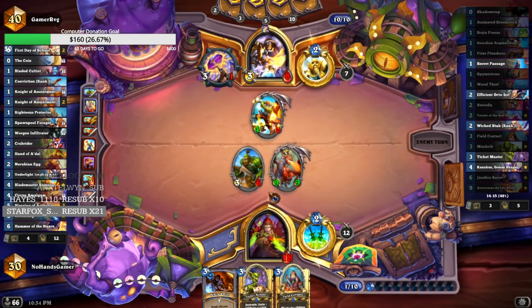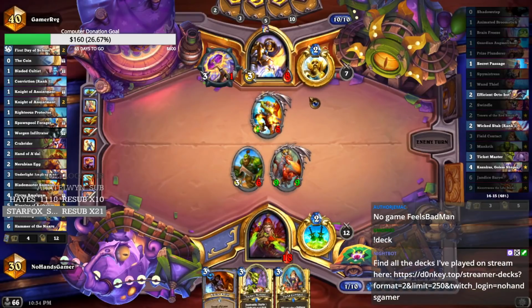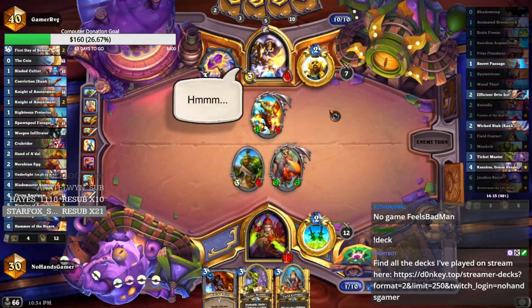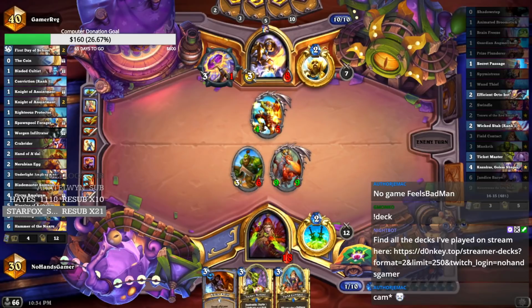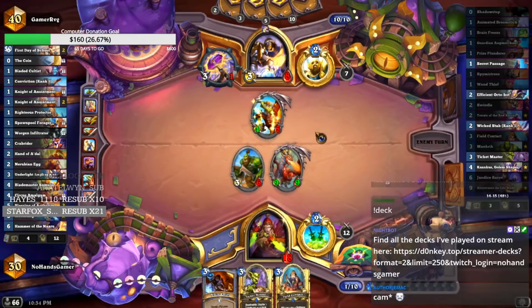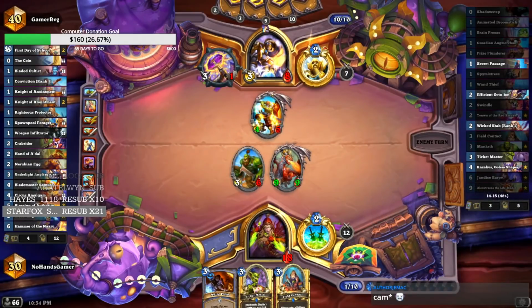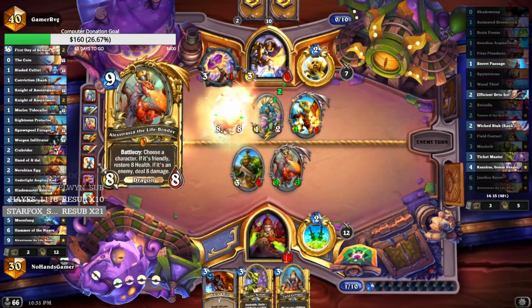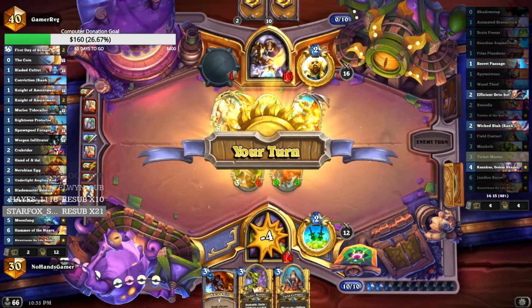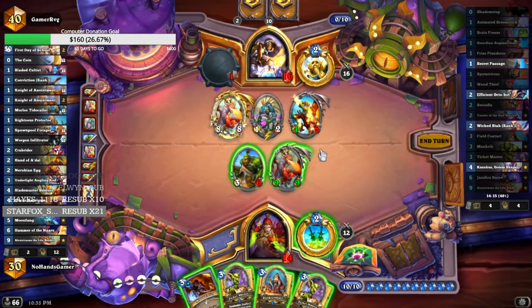Still trying to think. Ticketmaster is the worst top deck. Efficient Octobot actually really bad too. So we have two bad top decks. Wicked Stab's a good top deck, I think. They can get through a taunt. Azak is a good top deck. Secret Passage is literally top decking everything, so that's a good top deck. Oh wow, it actually wrecked me. Oh my god, I don't have it. I don't have it here, dude. I have to trade.